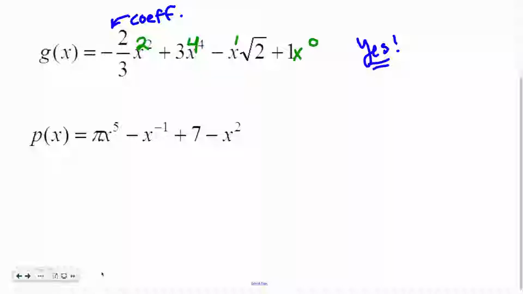All right, Max, what'd your group say? No. No, why not? Why? Okay, so we're going to talk about form on another slide, but just is it a polynomial? You're saying all the exponents are whole numbers? Can you give me examples of whole numbers? Is negative 1 a whole number?